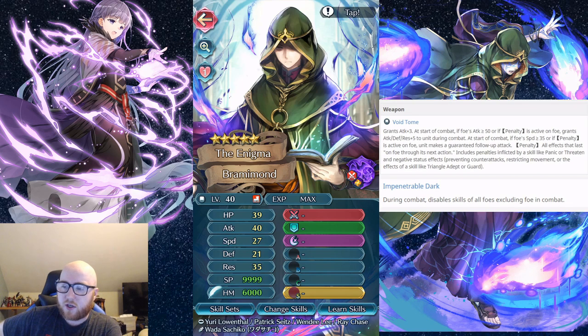It grants attack +3 at the start of combat if the foe's attack is less than or equal to 50, or if a penalty is active on the foe, it grants attack, defense, and res +5 to the unit during combat. And at the start of combat, if the foe's speed is less than or equal to 35, or if a penalty is active on the foe, the unit makes a guaranteed follow-up attack. Basically, that means if the foe either meets those stat conditions, or if there's a penalty on the foe, he gets attack, defense, res +5, and can make a follow-up attack. So he's going to double, and he gets some stat bonuses, which is awesome.